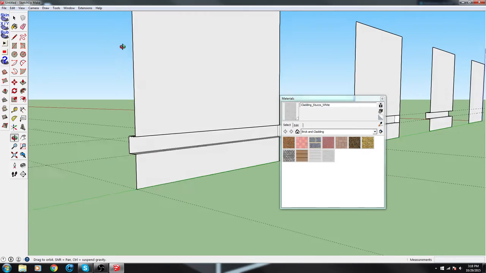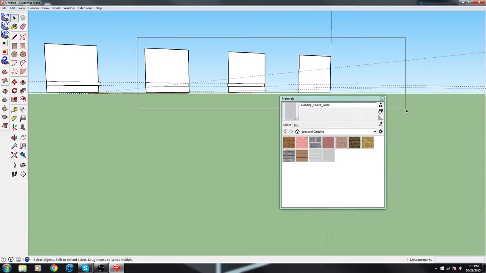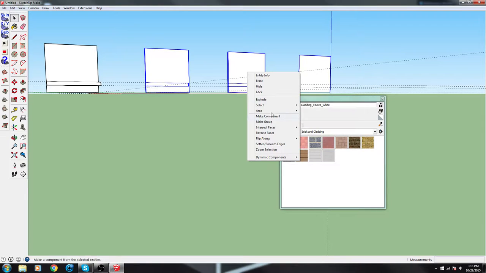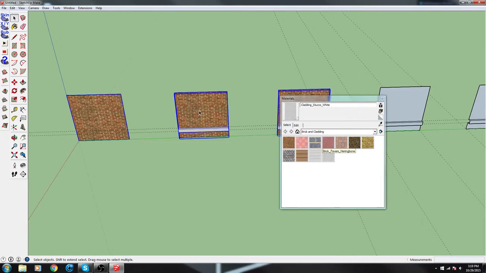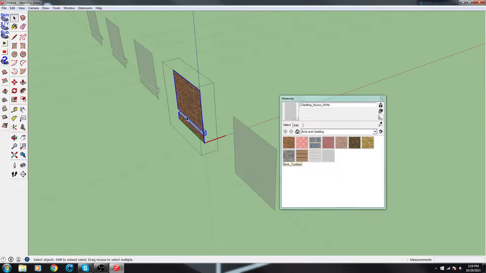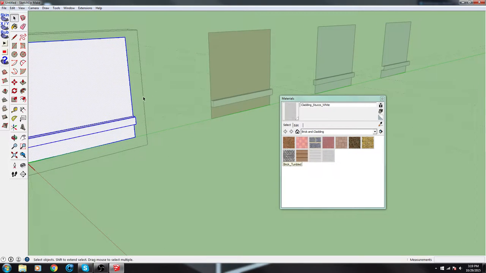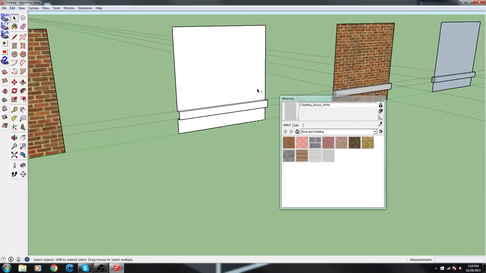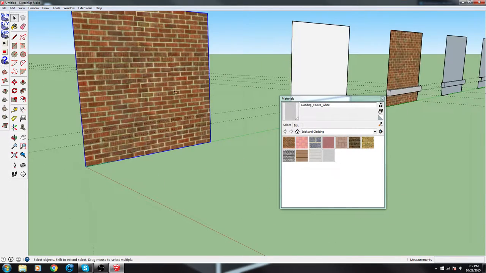And wow, these are all gray. So, we're going to have to go like this. Right click. Reverse faces, but we can't because we gotta do that. Control A, reverse faces. There we go. Crap. Probably should have checked for that in the beginning, huh? Same with this one? Yeah, of course it is.